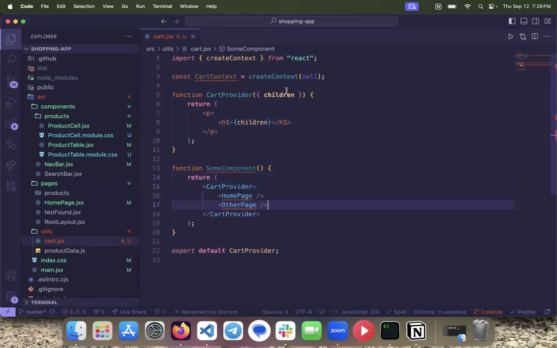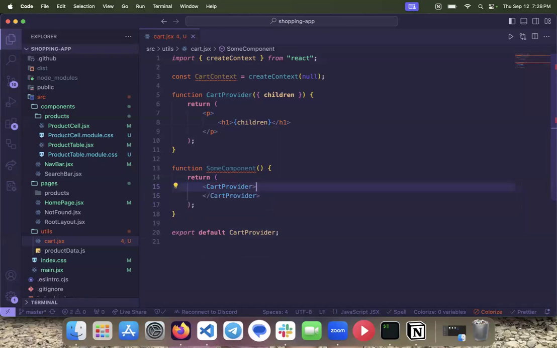And this children property is going to be anything that is structured inside of my provider. And so that lets us have that pattern that we saw in the main when we were drawing out the example of all the components that want to access this provider go inside of it.